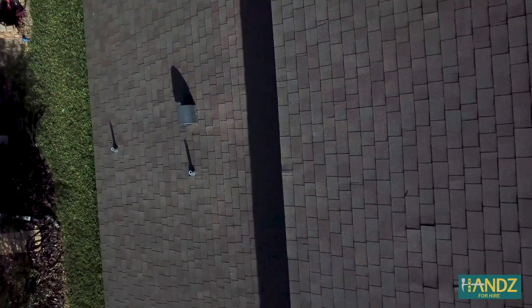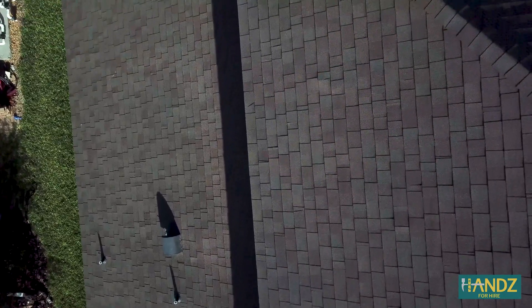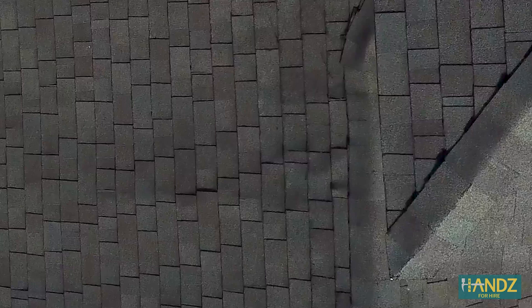Okay, in respect to time, I'm just going to show you the areas that I saw as minor concerns. Overall the roof looked fine, but there were a few things that caught my eye. The sun is low in the sky so the roof shingles are casting shadows, but a couple of the shingles here look like they might be buckling, so this is one spot I'll check out later with a ladder.